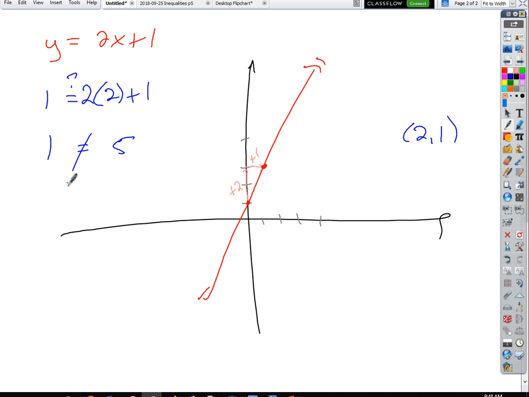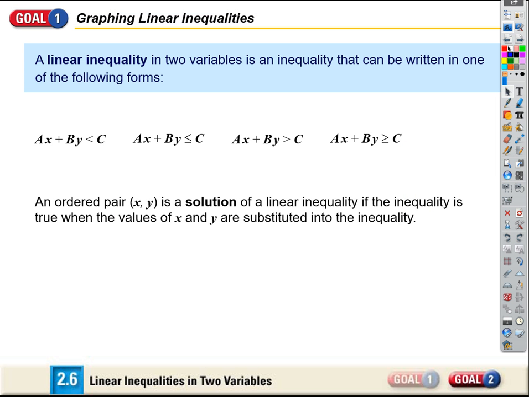Graphically, how could you tell me why it's not a solution? It's not on the line, right? It doesn't satisfy the graph. So it doesn't satisfy the graph either, right? So if it satisfies the equation, then that means it falls on the graph. And those two things obviously have to go together, right? Same thing's true for an inequality. So if it's a solution of a linear inequality, it's just something that's going to make that true, right?